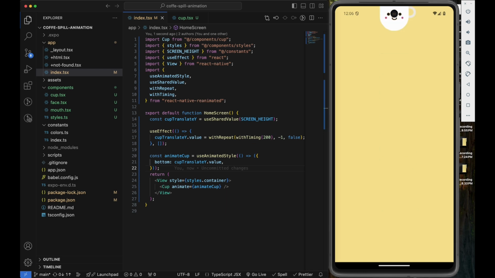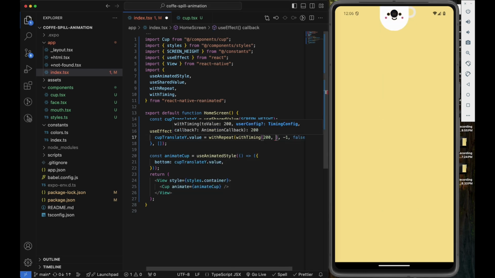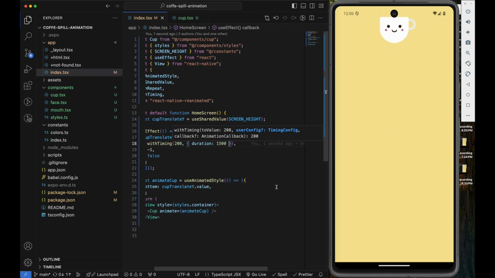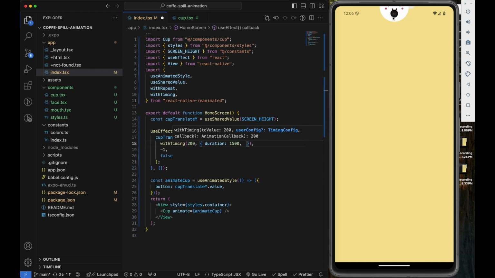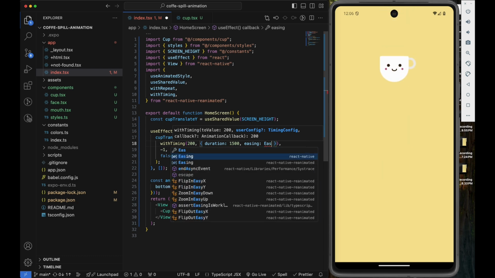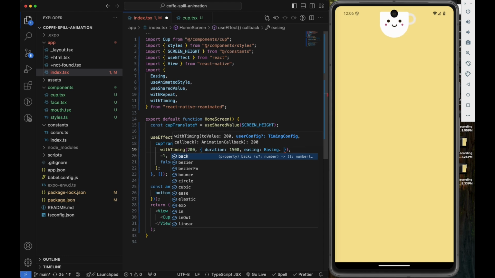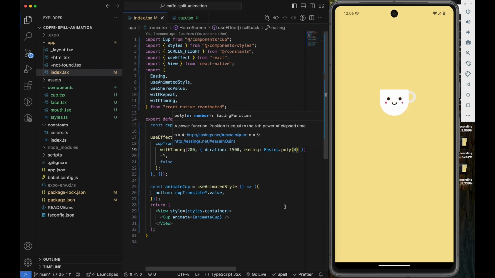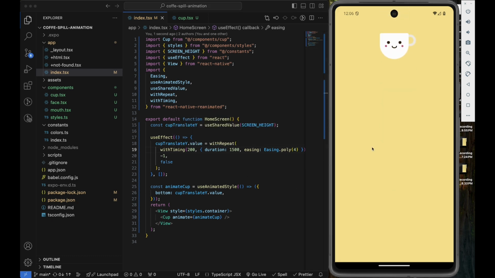So now we need to set a duration for our animation here. To do that, we can set a duration here to be 1500, and then the easing here, we want it to start somehow slow. As it falls down, it falls down, it falls. So now to do that, we can make use of easing, and then we will import easing from Reanimated, and then it would be easing.poly 4. I found these values to be the exact right values for me. So now it starts just a bit slow, and then it falls down here, it falls here.